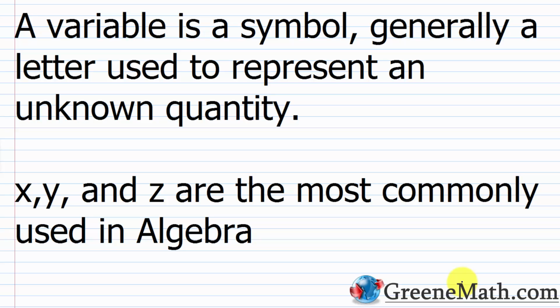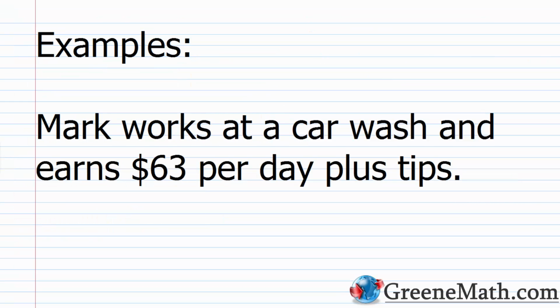Okay? So what a variable is, it's a symbol, generally a letter, and it's going to be a lowercase letter, used to represent an unknown quantity. Okay? Another way you can think about this, it's going to be a placeholder. So I put here that x, y, and z are the most commonly used in algebra. But you can use any lowercase letter that you want. Just for right now, these are the ones that you're pretty much going to work with. X, y, and z.